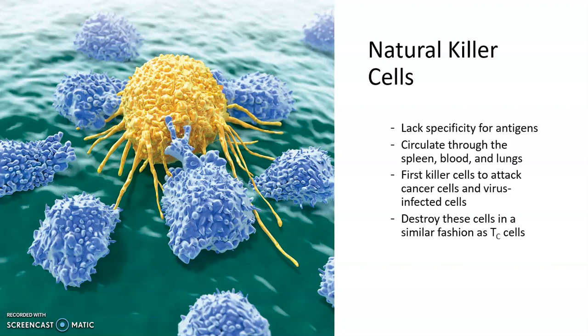But with natural killer cells, one natural killer cell can go around and kill all 3 different types of virus-infected cells. So they can do it non-specifically and just really wipe out any cell that's infected with any type of virus. The downside to them is they can sometimes harm healthy cells, so there can be more side effects, whereas cytotoxic T cells can kill virus-infected cells with better precision.